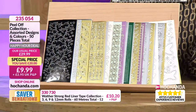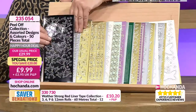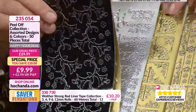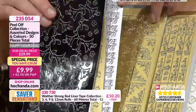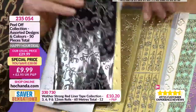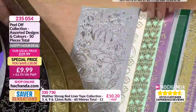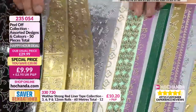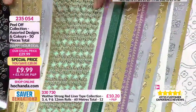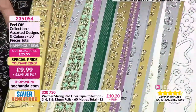You may get some of these. You're going to get a lovely assortment. Let's just go through one or two designs. As I say, yours might be a little bit different, but you are certainly going to get all sorts of goodies. There'll be borders and corners in here. Yes, there we are, look, there's some borders and corners. You've got words in there as well. There's probably going to be some sort of florals, something maybe for the girls and the boys. Perhaps you'll get baby in there. Maybe you'll just get some little stickers that make gems. Some nice swirls in this one. So a whole collection there.